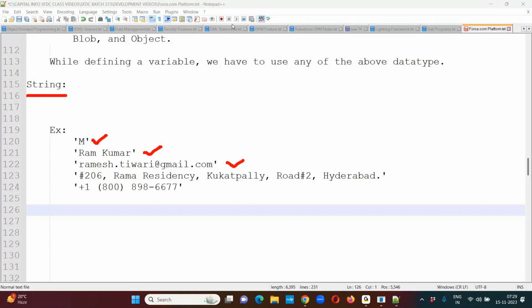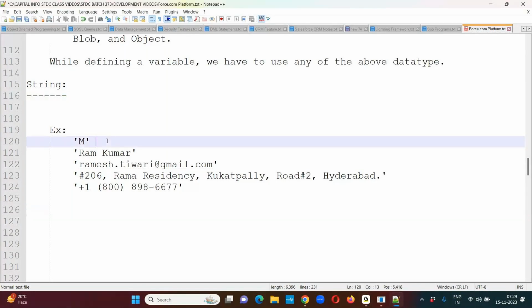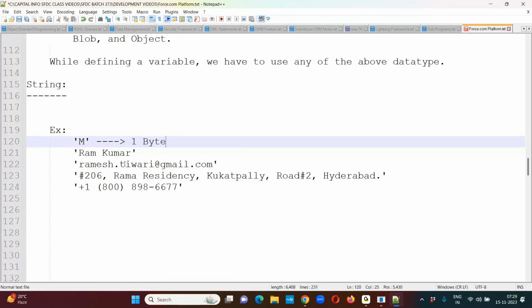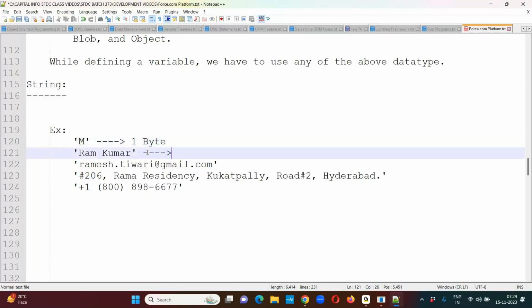Now, let's see. Here, how many characters are available? Only one character, so it will occupy 1 byte of memory. Here, how many characters? 9 characters, so it will occupy 9 bytes of memory.